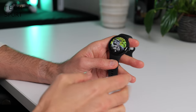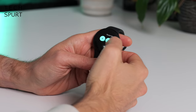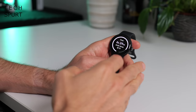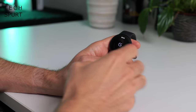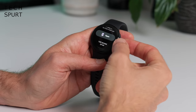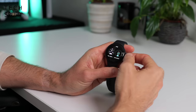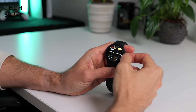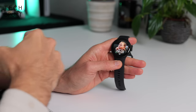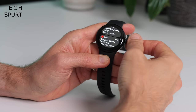I've got very few complaints when it comes to Wear OS itself — it's nice and intuitive. You can swipe left and right to flick through all your various tiles, which are completely customisable. These are basically just mini widgets; tap on one and it takes you straight into the relevant app. These can be quickly reordered either on the watch or via the watch app on your smartphone. Notifications handling is excellent as always — just flick up to access them or twist the dial.